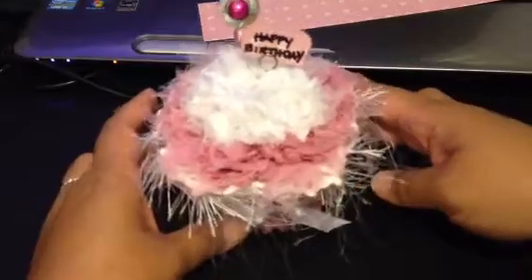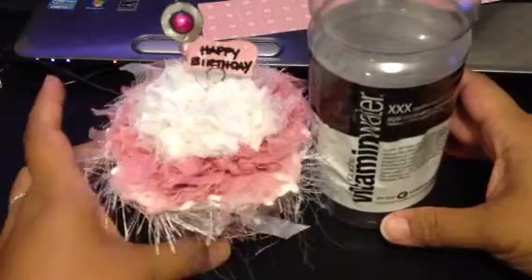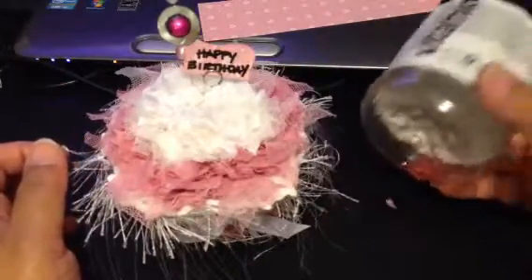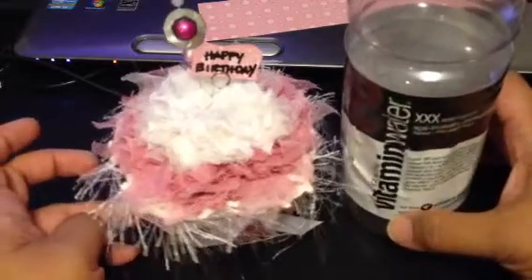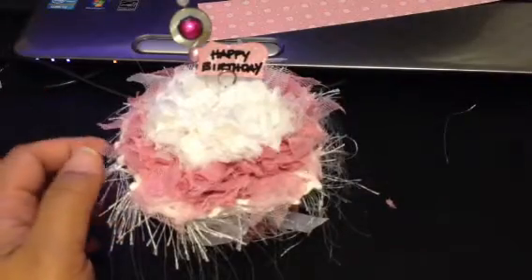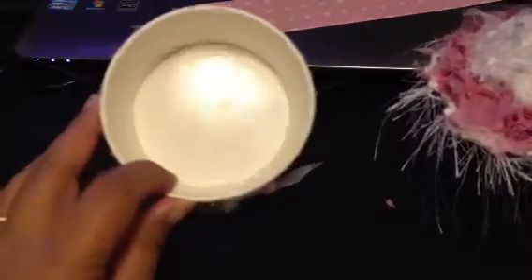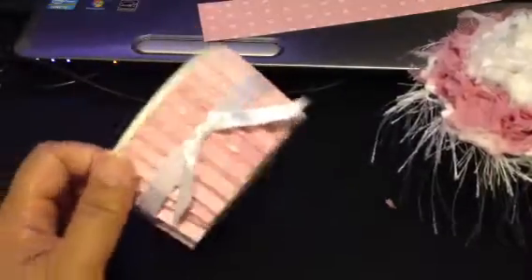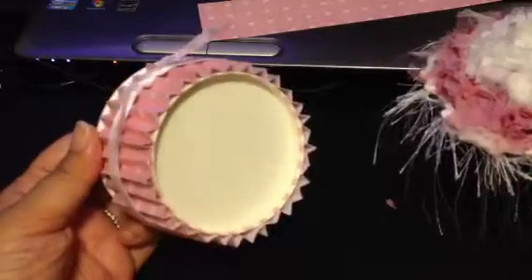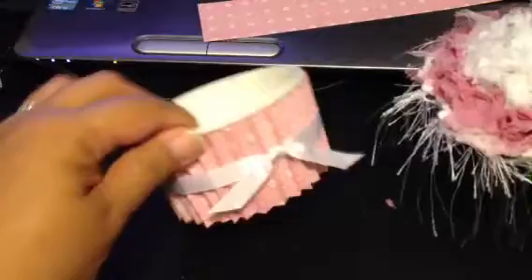So I hope you enjoy it. Here's a vitamin water bottle so you can see the size of the muffin compared to a bottle — it's actually wider at the base than this bottle. You can see the sizing of it. And if you just take the top off, it's empty right now. When I send it out to you, it will not be empty. And I did tie a little white ribbon around it.